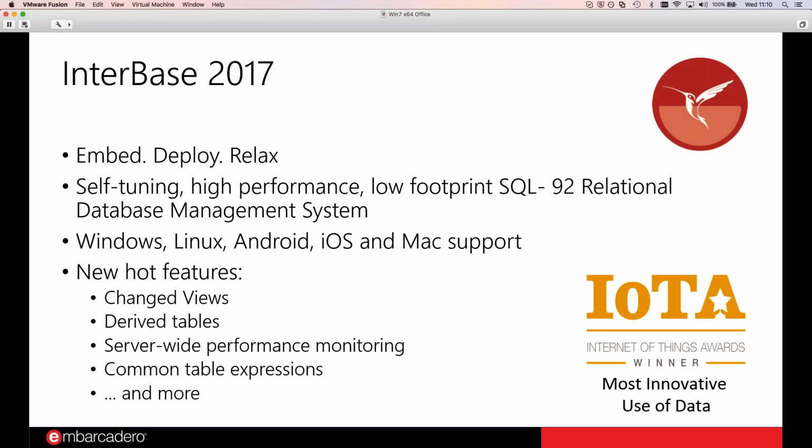All Embarcadero products, Delphi and C++ Builder, integrate deeply with InterBase, so there is dedicated support for InterBase. There are versions of InterBase as a standalone database, but also embeddable InterBase versions that you can embed in your mobile Delphi or C++ Builder applications on Android or iOS, with support for encryption and some new and very interesting capabilities like change views, derived tables, or common table expressions. So these are the main products.